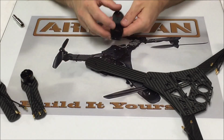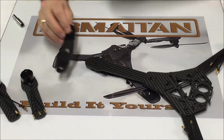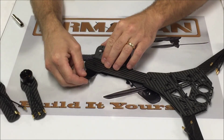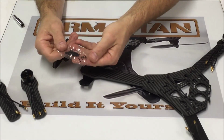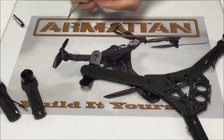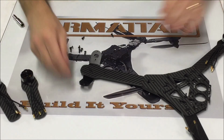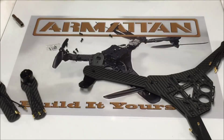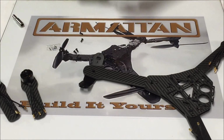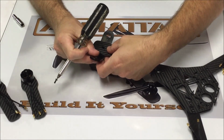Now, this is what creates our VTail. This is going to mount underneath, right here like this. We have our package that says tail. All of these holes in here are threaded. So we are going to want to put just a tiny drop of Loctite on each one of these. And we're going to mount our tail assembly.